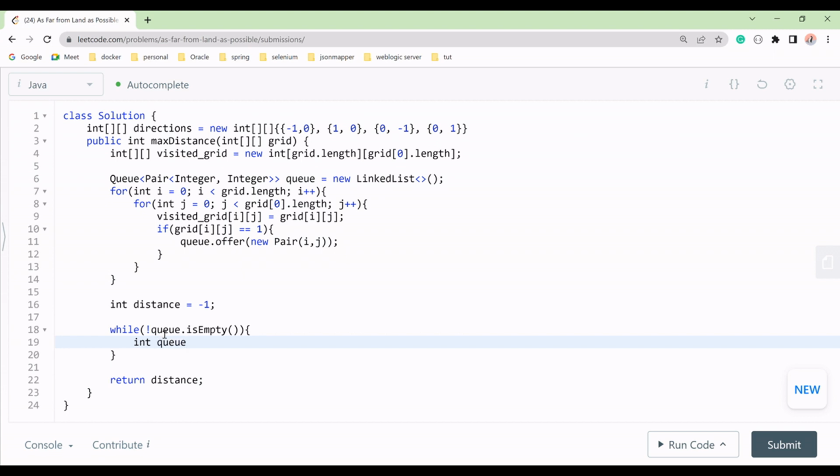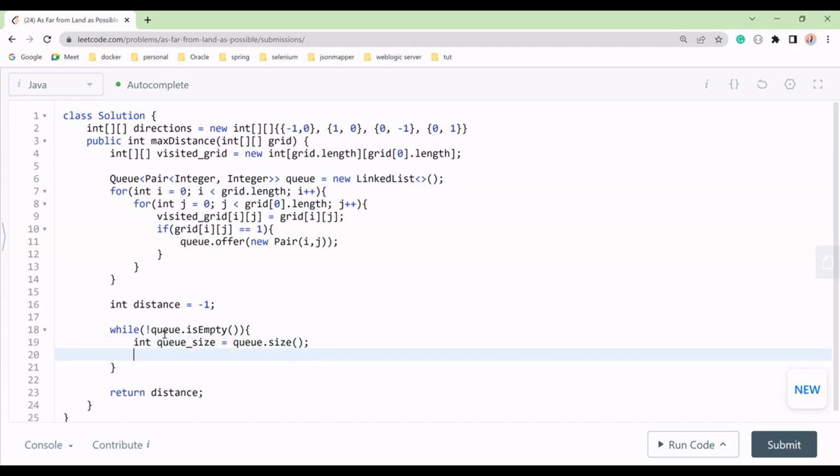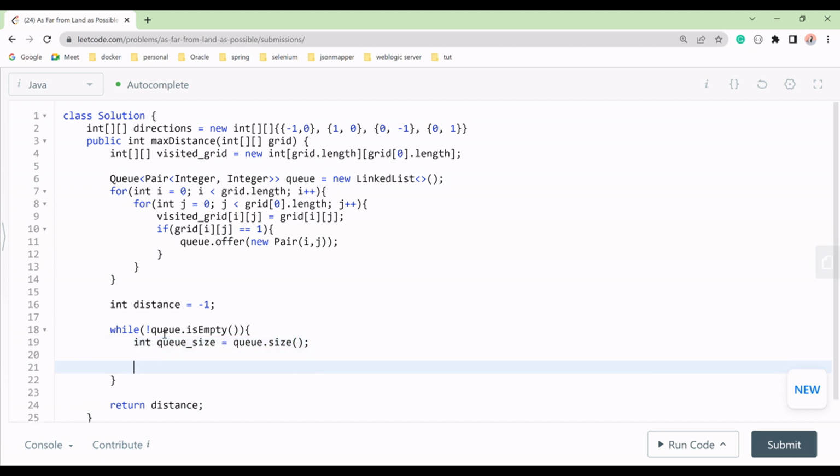Queue size we will take, and this queue size will take queue dot size, like this. Then we will iterate over all the current cells in the queue.